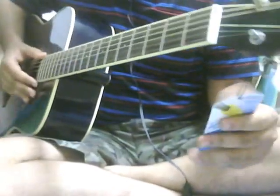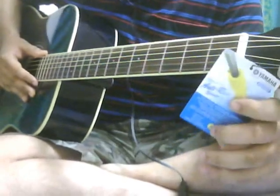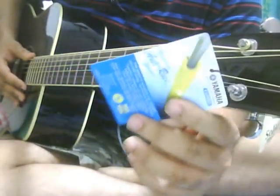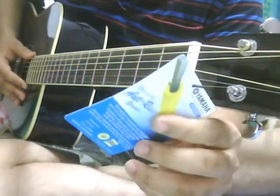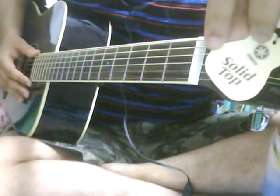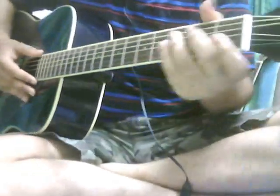Yeah, the strings. Here is the logo, I hope you can see it. Anti-rust written here. Solid top. I hope this review helps.